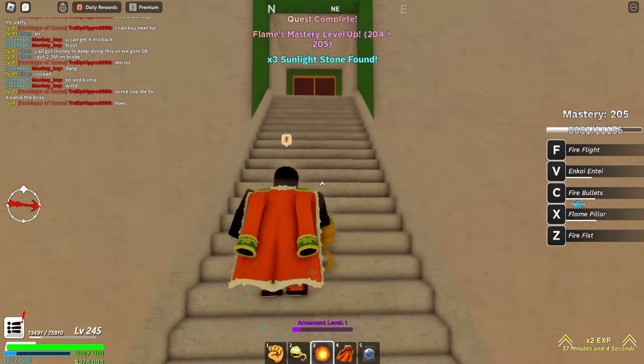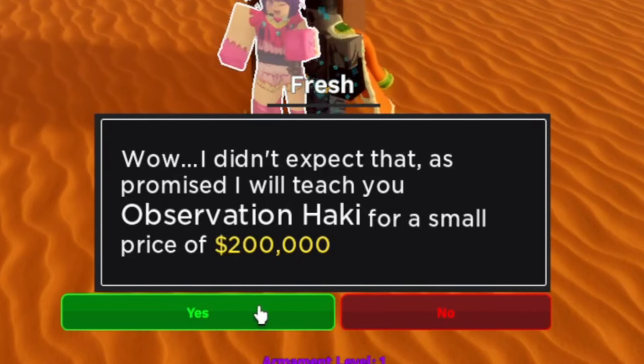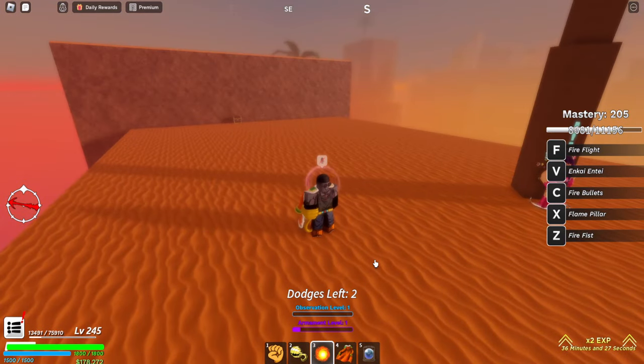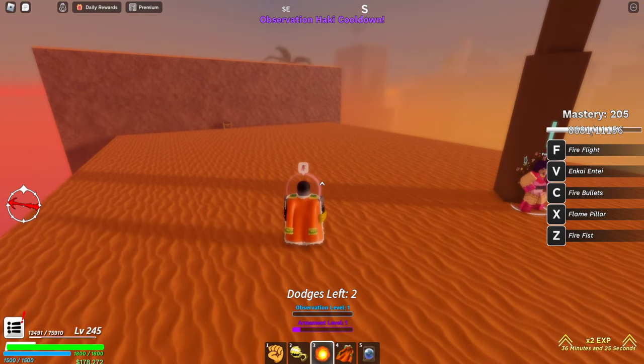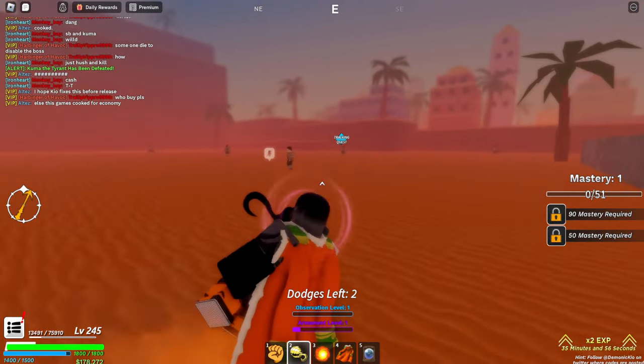We should be able to get observation, right? Wow, 200k. Oh my god, what do we use to pop it? Oh, it's T to pop observation. Oh my gosh. All right, now we can get out of this island and go on to, where do we go now?